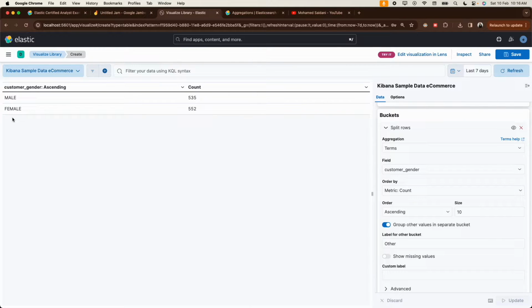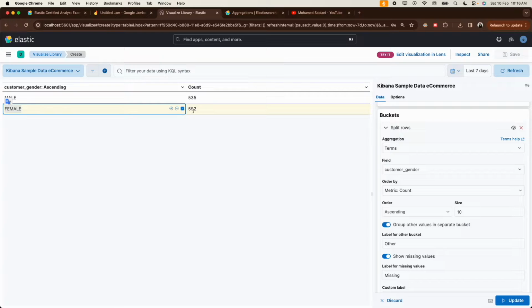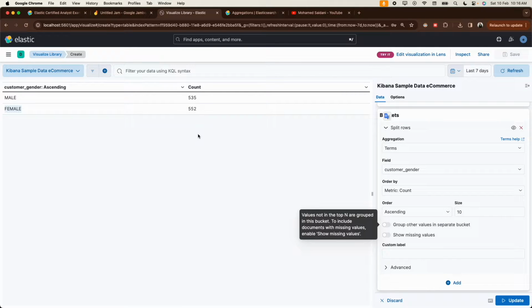It will show here as other, and it will give you the number of documents that match this new row. Missing value as well. Missing value means you have the gender field here, but it's empty. You can also enable this and it will show here.